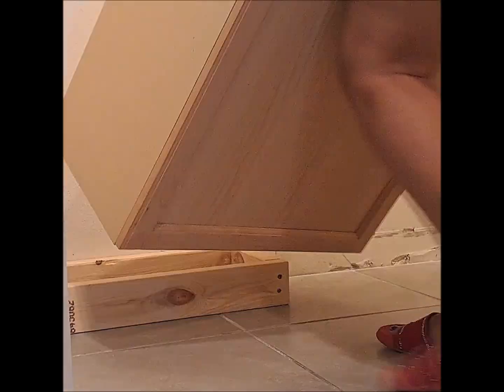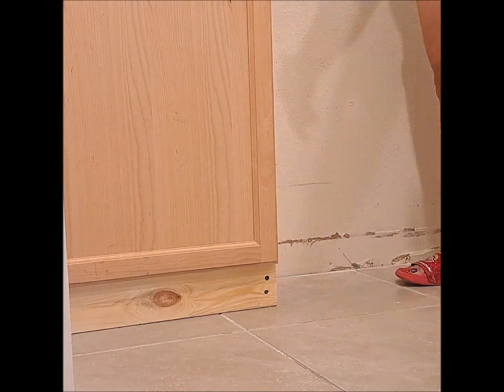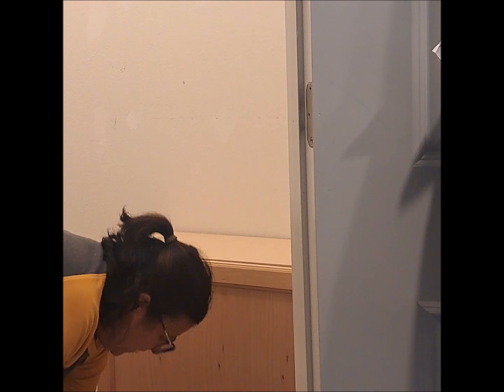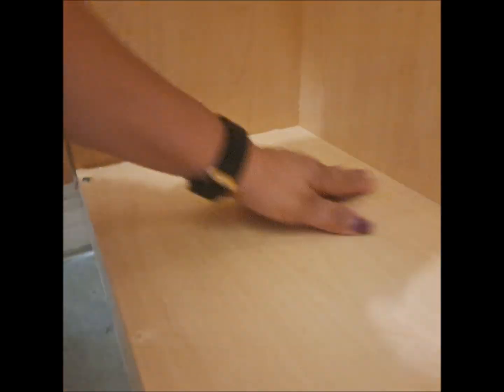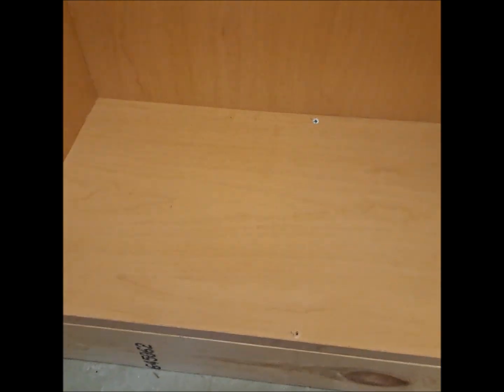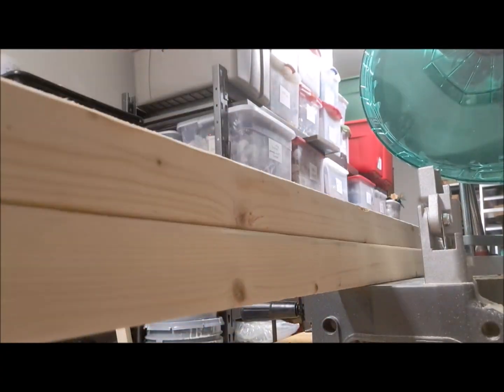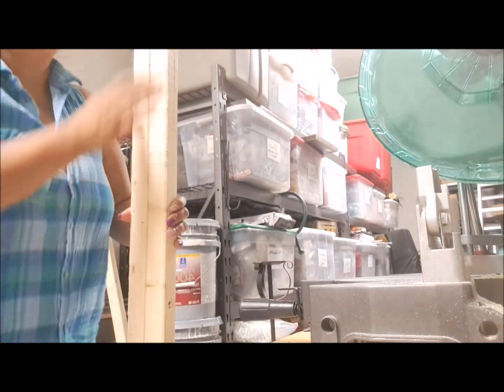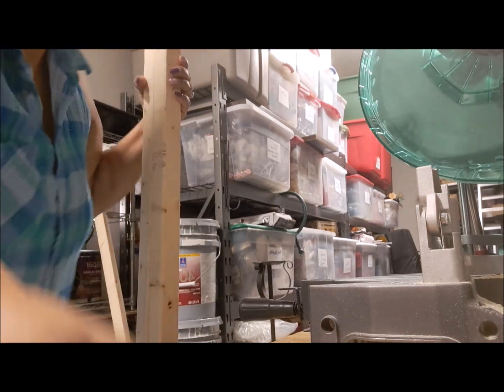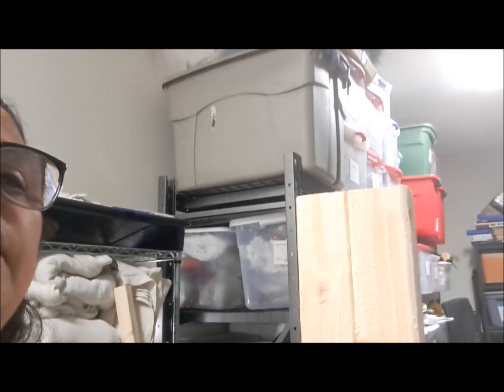Bases are done, and now I have to connect the cabinet to the base. Then I'm going to go and cut the wood for my shelves. One of the things that I did was after I measured the first piece, I used it as a template to cut all the rest, and I got a perfect piece every time.